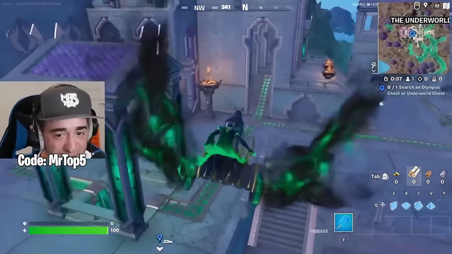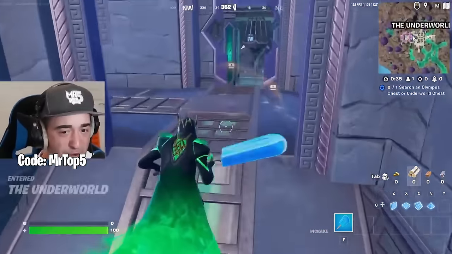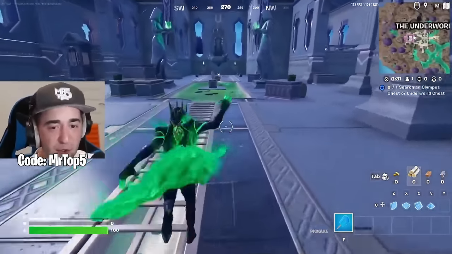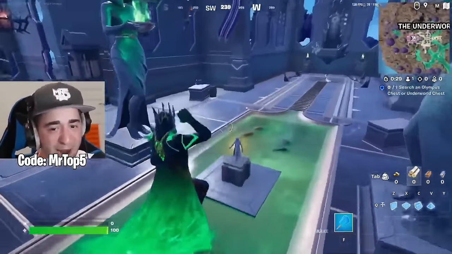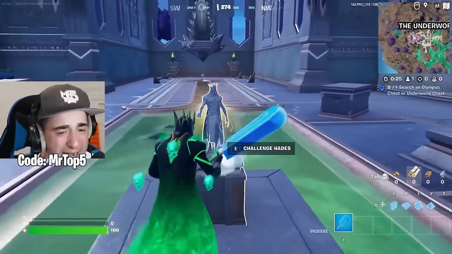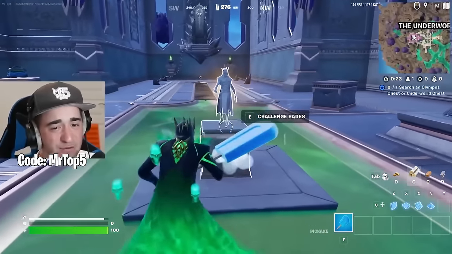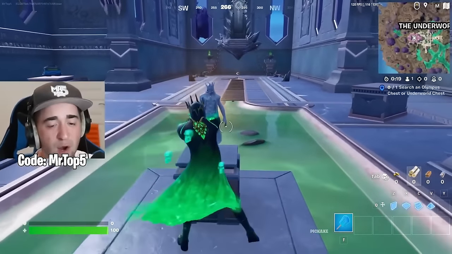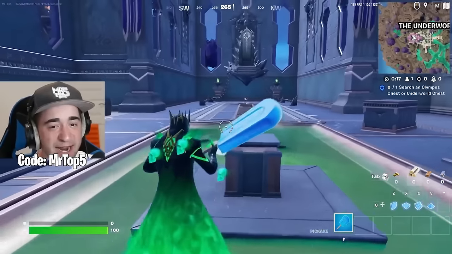Okay, all we have to do is go to the underworld right now as Hades, the literal boss. And all we're gonna do is challenge him right now. Apparently, when we challenge him, it just won't do anything. He'll spawn and then he just won't attack. But let's see if this is real. In 3, 2, 1, challenge Hades.